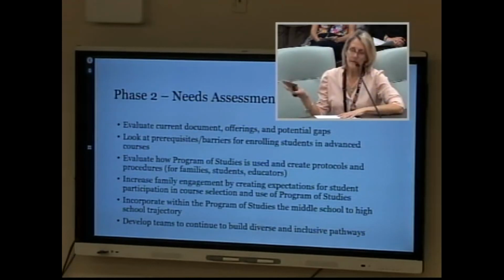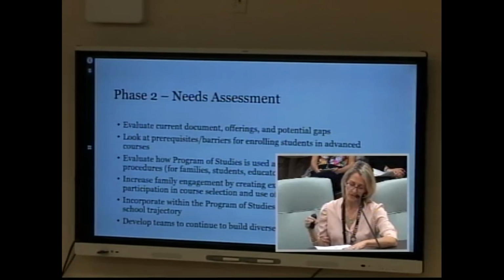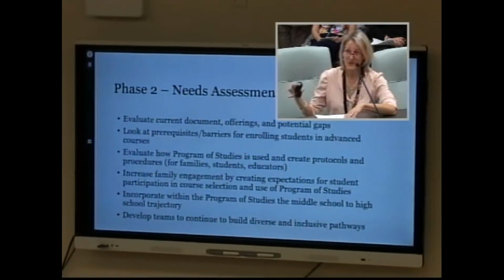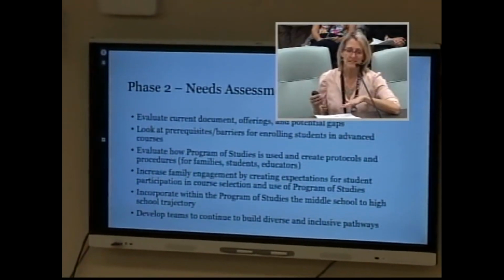Okay, so then another needs assessment. After we created the draft version of the course descriptions, progressions, and pathways, we had to self-assess again to ensure that we didn't have any equity gaps or missed opportunities for updated coursework. Here is where we presented to Dr. Alvarez to include her insight and vision for innovative and competitive programming. And as you know, Dr. Alvarez is very competitive, so we had to ensure that we had a robust program. We're still in the drafting phase.